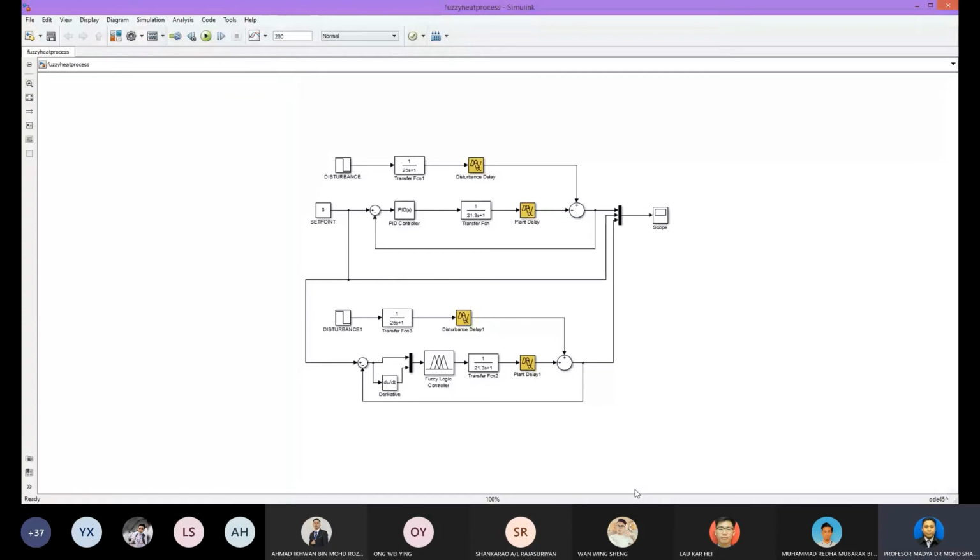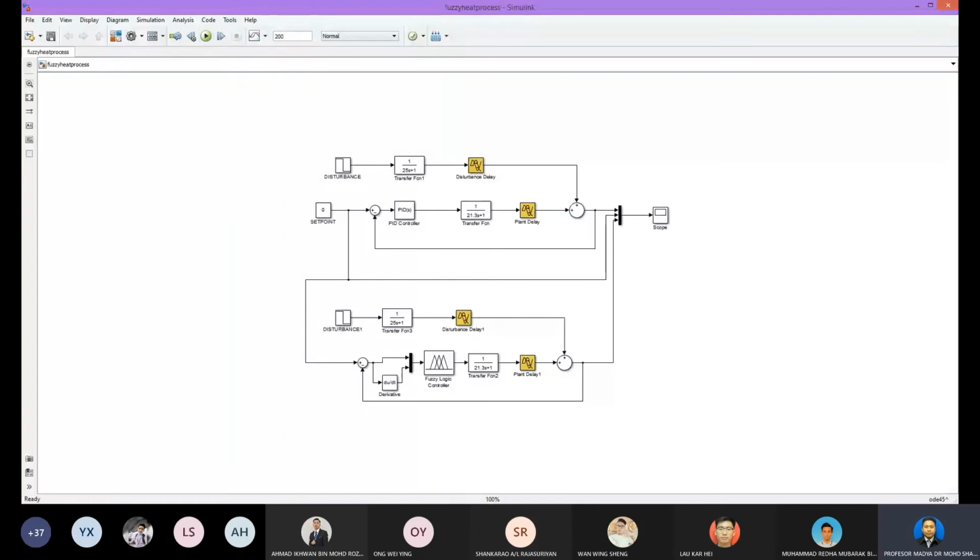First we have to design the PID. Second, we have to design the fuzzy logic. You can see the fuzzy logic here. Double click on the fuzzy logic, so you can check the file name of the FIS file, the fuzzy inference system or Fuzzy Logic Toolbox. Then you can run, and check the scope after you run.